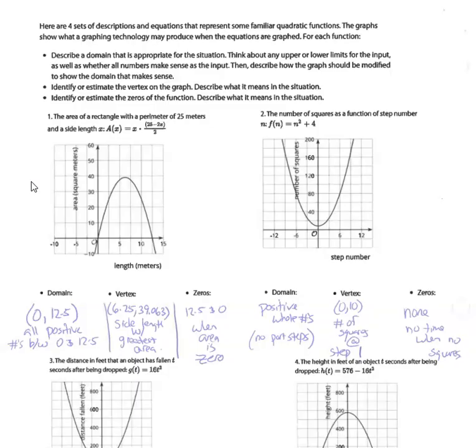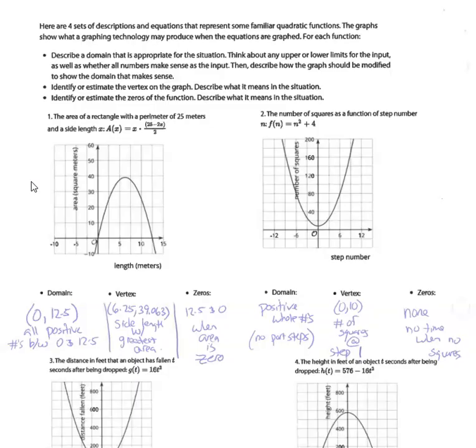So when you graph this, you have to ask yourself, what is the domain that makes sense for this? Well, the domain, the length in meters where it starts making sense would be 0, though 0 does not make sense. And it goes all the way to 12.5. 12.5 doesn't make sense because that would leave nothing for the width. So it is between 0 and 12.5, and we're able to use interval notation because you can hit any of the values in between.